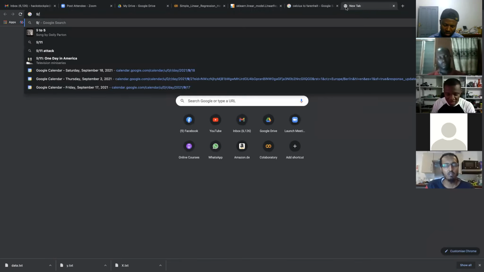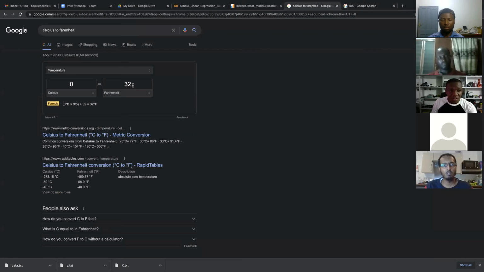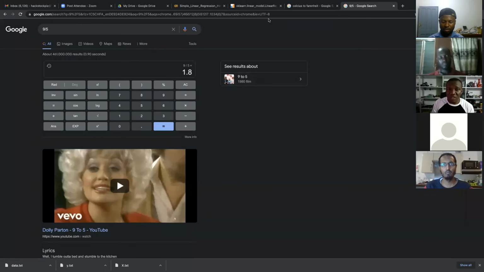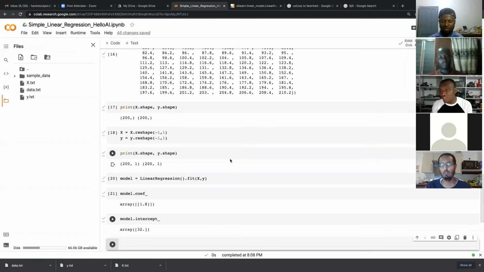What is 9/5? That is 1.8. You see? 1.8 right here. So you multiply the Celsius value by 1.8 and you add 32 to it to get the value in degrees Fahrenheit. So now, all of a sudden, we have built a model that can convert any temperature value from degrees Celsius to degrees Fahrenheit.